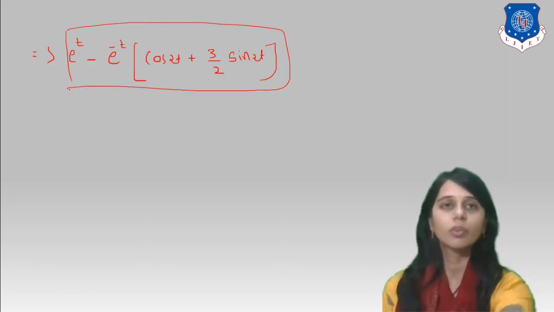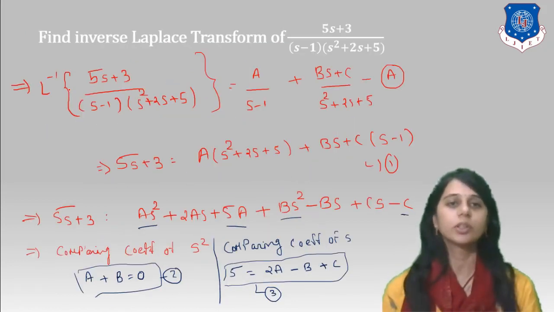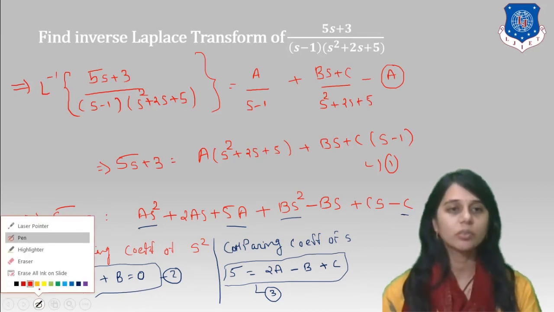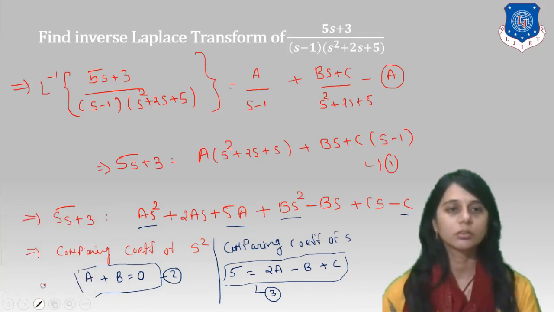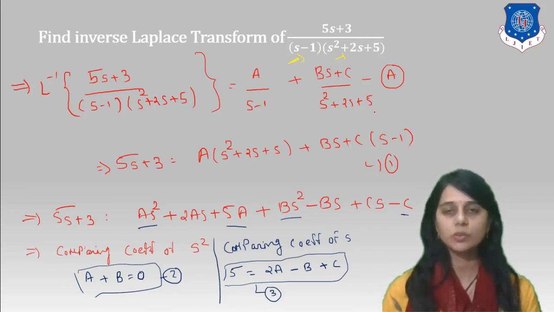Again, we recall the examples. See, in that case, there are two types of the equations. One is case 1. So we are applying for this case 1. This is case 2, case 3. So we are assuming A upon s minus 1 plus (bs plus c) upon s square plus 2s plus 5. This is our actual equation. So we say that it is equation A.